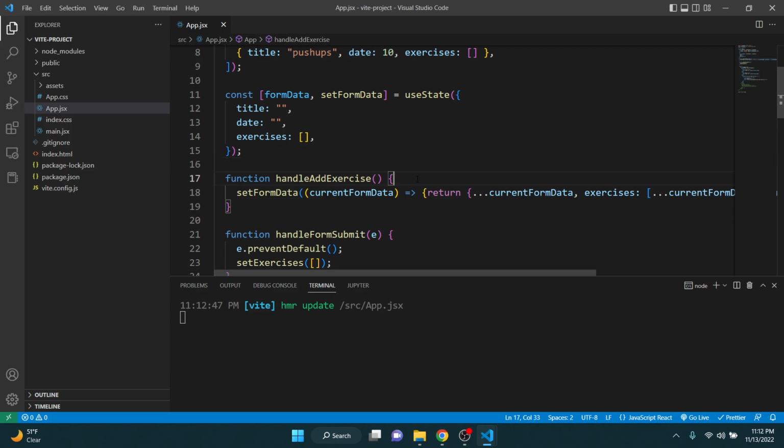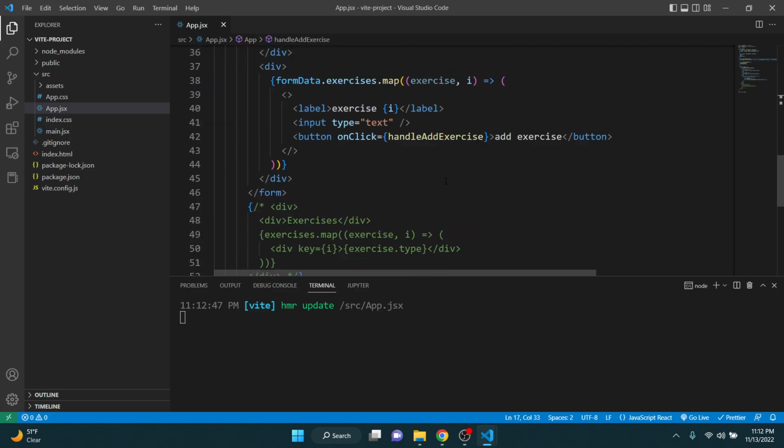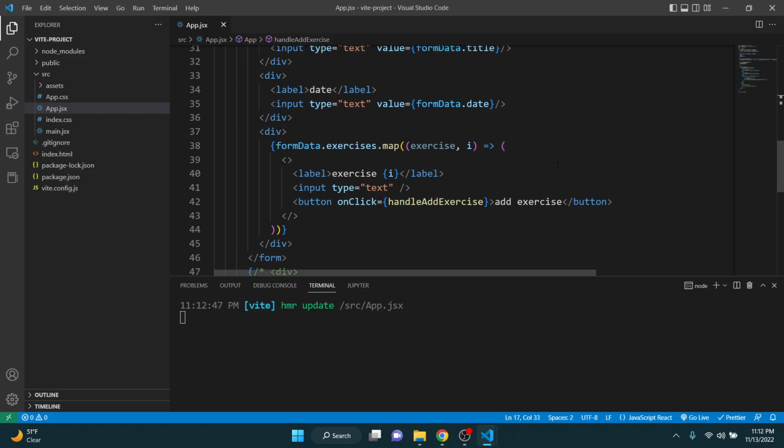And new exercise would just be, let me think about this. So you add an exercise, handle add exercise.